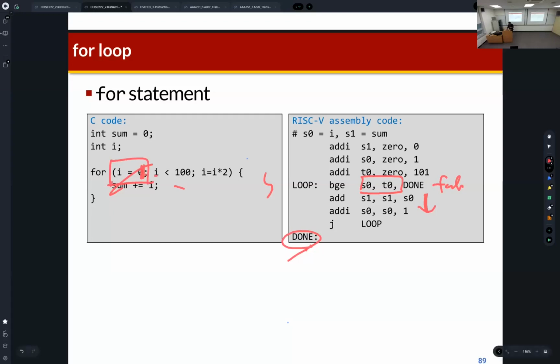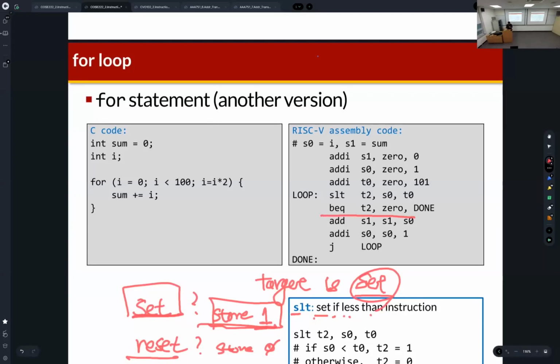As you can see, this is the I, this is the I. So I should be 1, and then this is 101. As you can see, the 101 is stored in the register. And also the next line should be 1, and then this is 101. So we need to modify the high-level code.